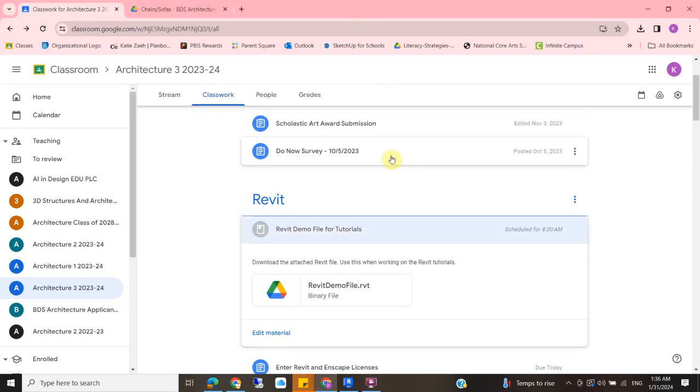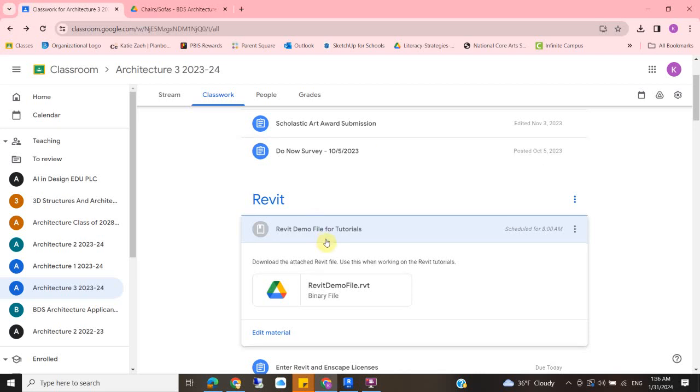Hello. So we are working on Revit today. You'll be working on creating a very simple demo building that looks the same as everyone else's, just to get your feet wet. You'll then use the skills you learned from that original tutorial file to make your own designs in Revit.